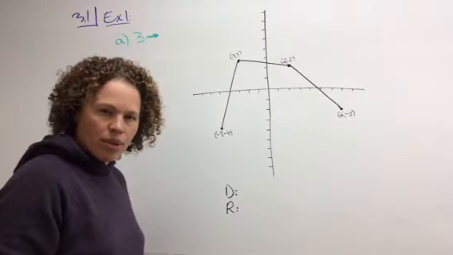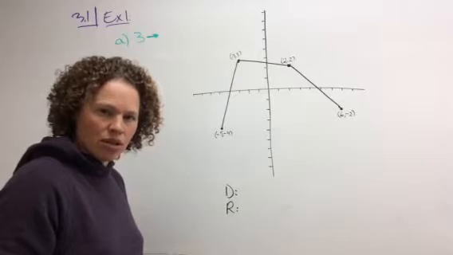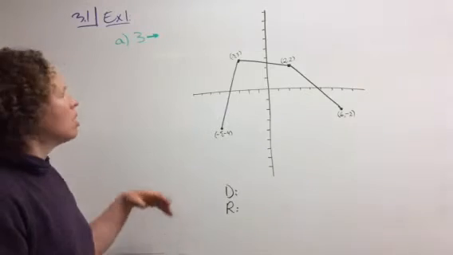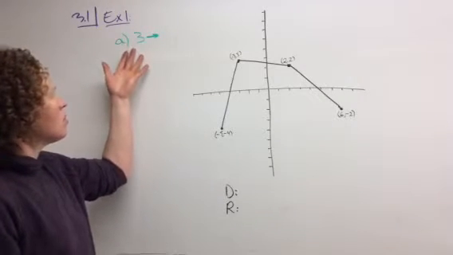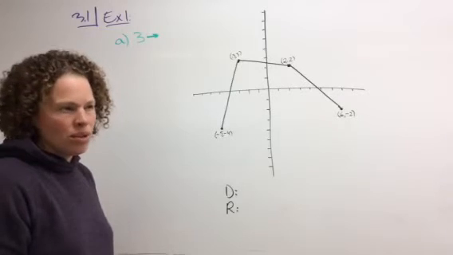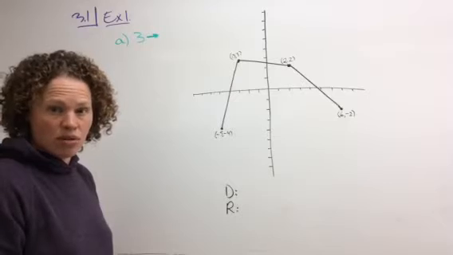So they start us off pretty simply in example 1 with just a single translation. They give us a graph, that's our function, and they tell us we want to shift it 3 units to the right. What they're interested in is the domain and range. Well, it seems to me that the best thing to do to start would be to figure out what the domain and range is to start with.